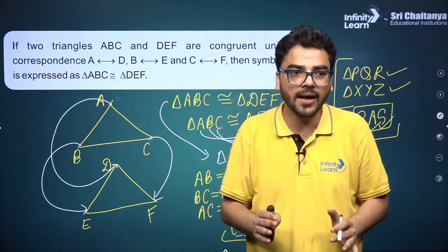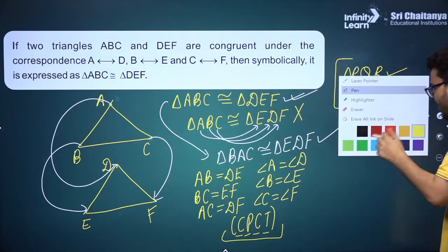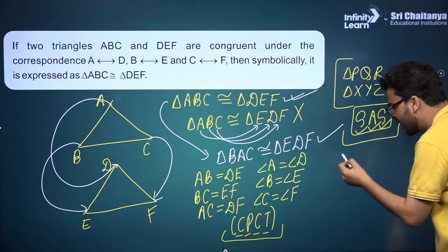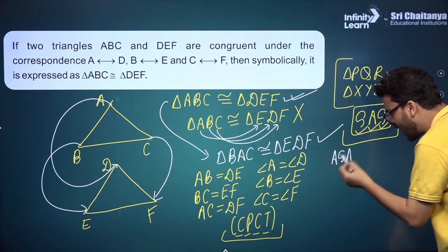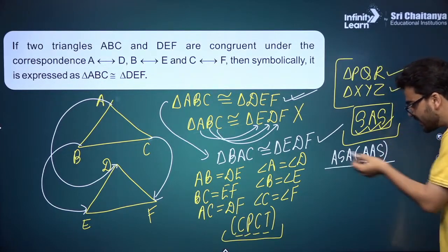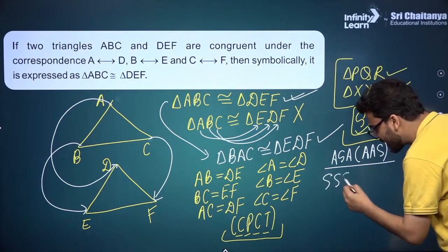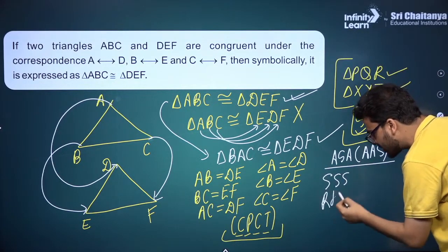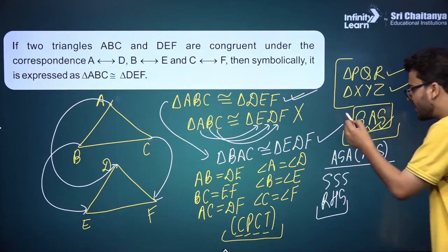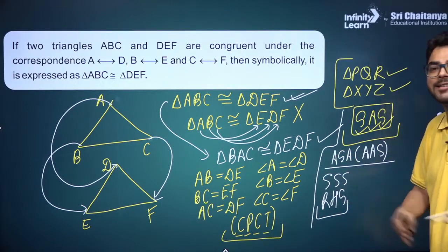So there are only fixed congruency criteria which can be used. I will show each of them one by one and we'll be doing questions as well, don't bother. The first one is SAS, then you have got ASA, and basically AAS also comes in this category only, although there is a difference in the use of these as well. I will explain that. ASA, and then you have got SSS, side, and there is RHS. This is specifically in right angle triangles: right angle, hypotenuse, side. Only these congruency criteria are there. There is no other congruency criterion as per your own wish.